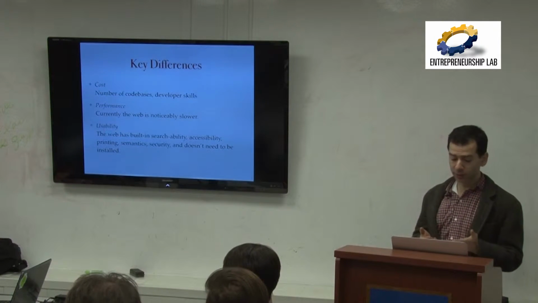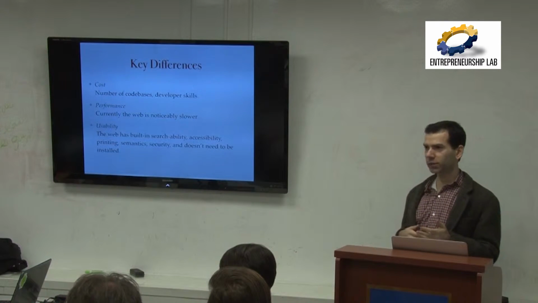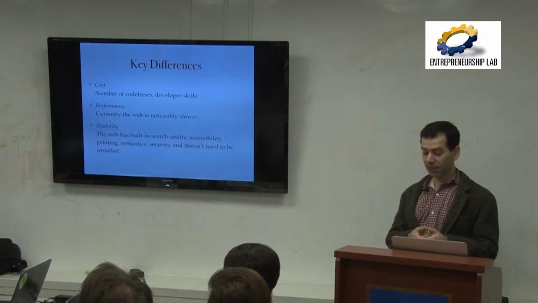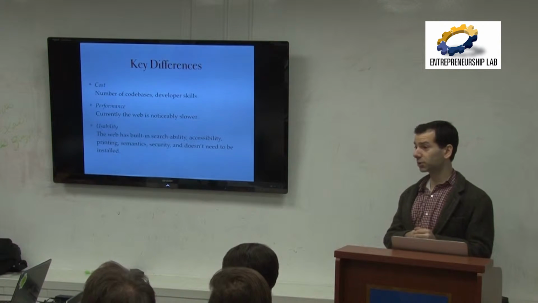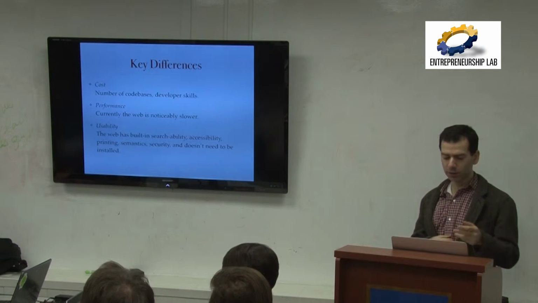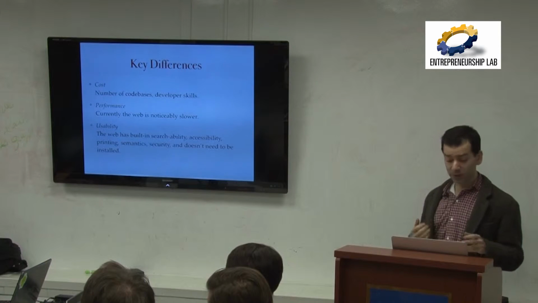Usability is also important. The web has built-in searchability, accessibility, printing. It's semantic. It's got fantastic security, and it doesn't need to be installed. These are all great benefits. I don't think they're quite as important as cost and performance when you're making your choice, but definitely worth keeping in mind.